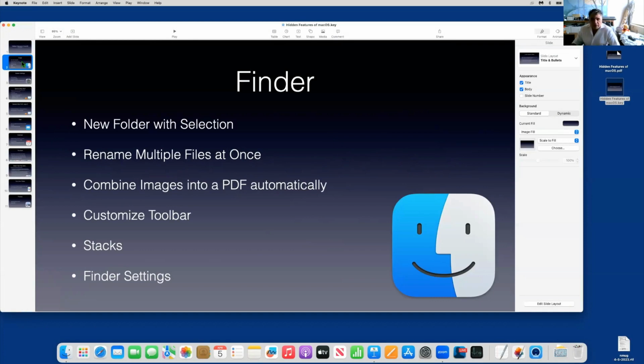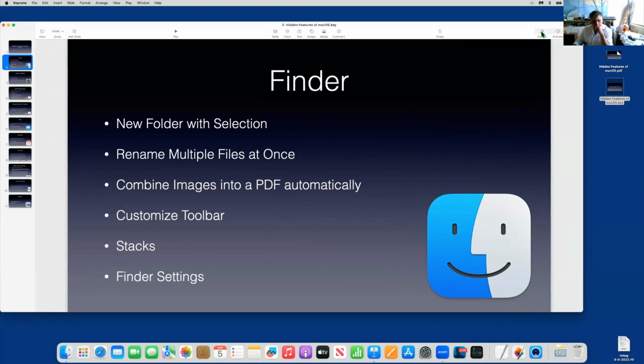So let's talk about the Finder. The Finder is one of these deals where a lot of people don't even know what it is. It's an icon that's got this sort of smiling face here. And this is where we manage files, where we name files, organize files, put them into folders and that kind of thing. But it's so tightly integrated with the Mac, it sort of is the Mac. But the problem is that we don't really know how to use it because no one sends you a bunch of instructions when you get it. So first thing I'm going to show you how to do is a new folder with selections.